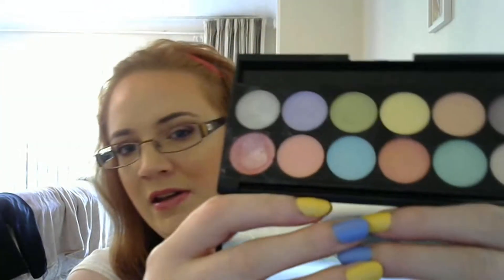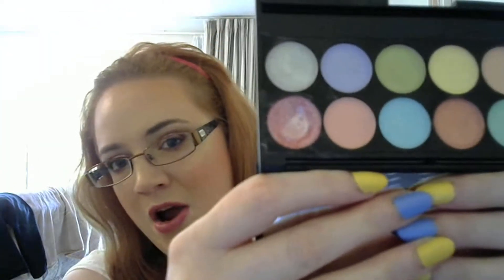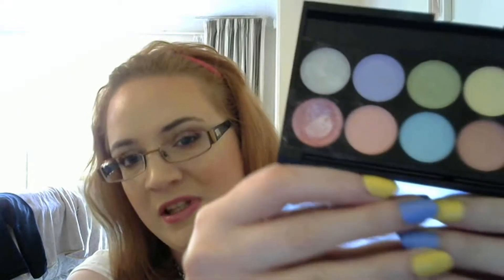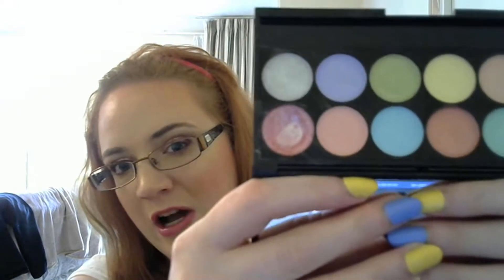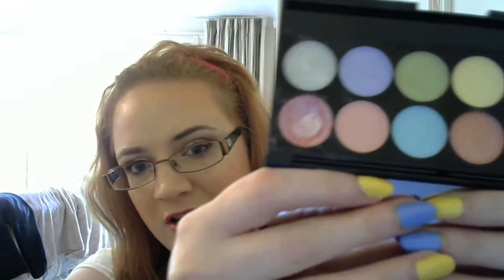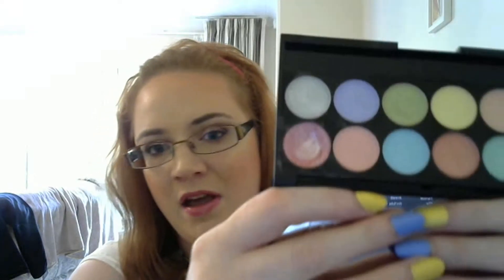The first one is the Sleek palette — this is the Whimsical Wonderland collection, All the Fun at the Fair. I wanted to hit pan on the shade Teacups, which is this one here, and as you can see I have hit pan. I've hit quite a big bit of pan actually. I was hoping to get the last little top bit done, but unfortunately I wasn't able to. This eyeshadow was brand new when we started this project, so I'm super happy about that. This palette can now go back into my collection as it's more of a springy type palette, so I'll bring it out next spring and probably finish up that eyeshadow.